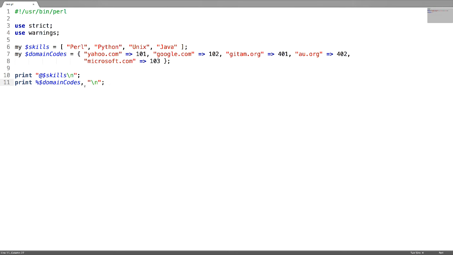Now to access the objects inside this array and hash: if you want to access the first scalar in this anonymous array, just use print and an arrow symbol, because this is an anonymous array and it starts with square brackets. And now use the index number.